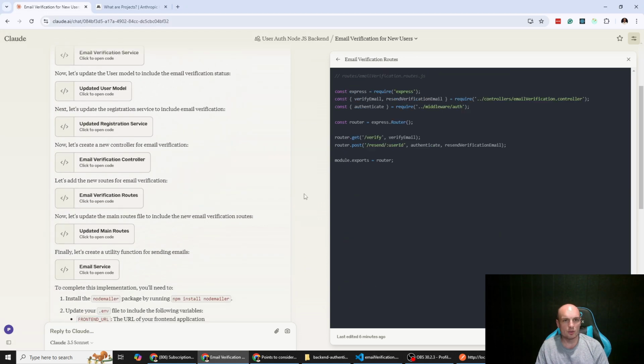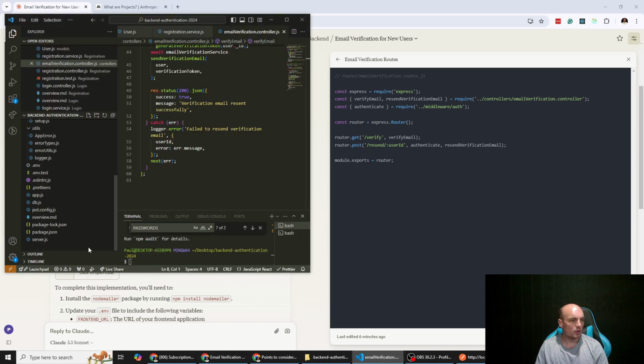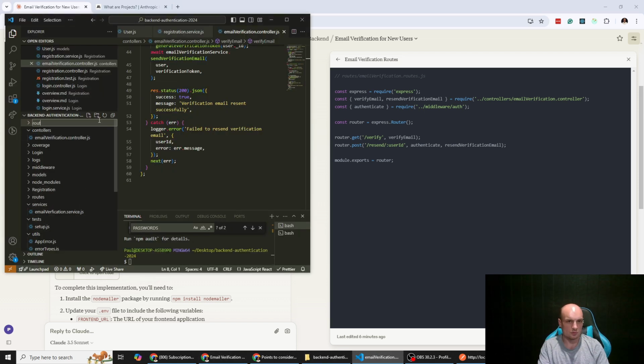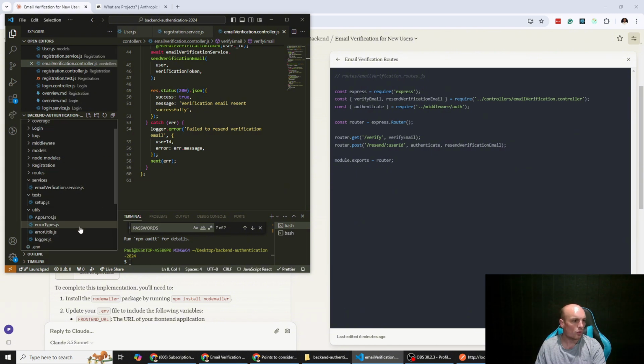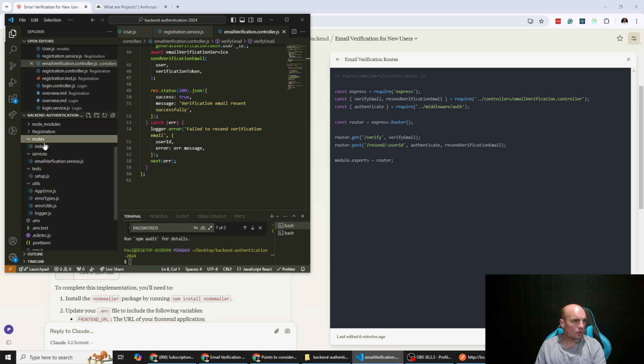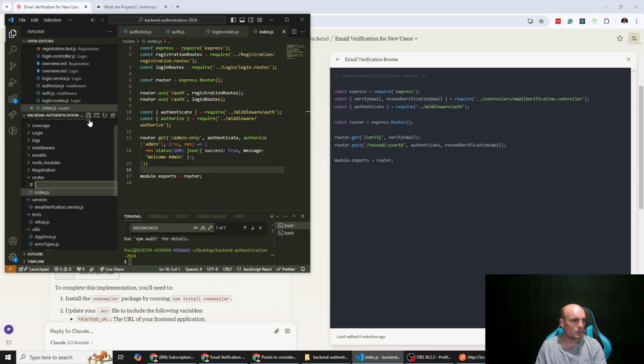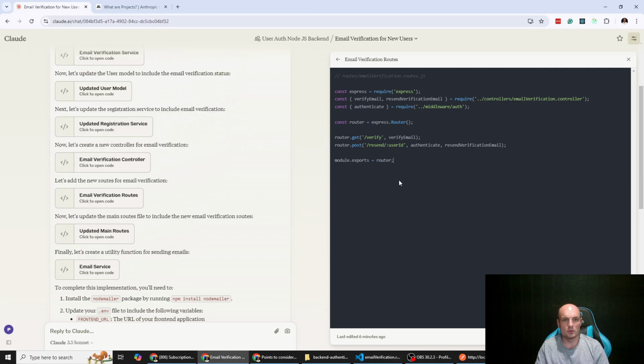Email verification routes. So again, it's created a generic routes folder. Ah, already exists, obviously. Routes. As I've done this, I've just thought, I should have put it in the right folder structure from the beginning, but anyway. Whoop.